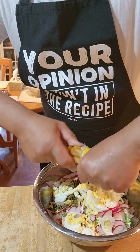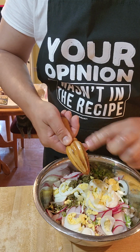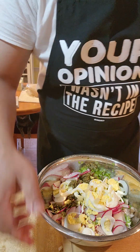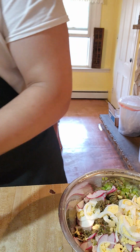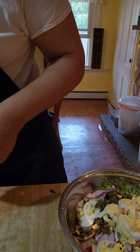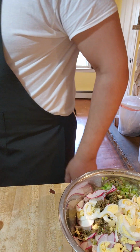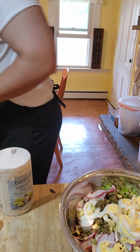All right, you're going to need measuring spoons next, and you're going to need a half a teaspoon of sugar and a half a teaspoon of salt. Salt, sugar.